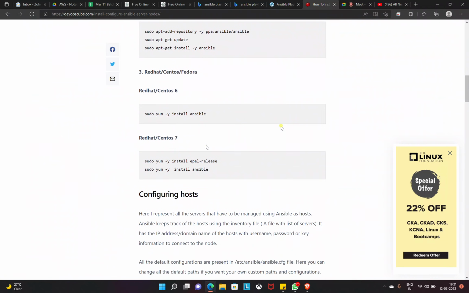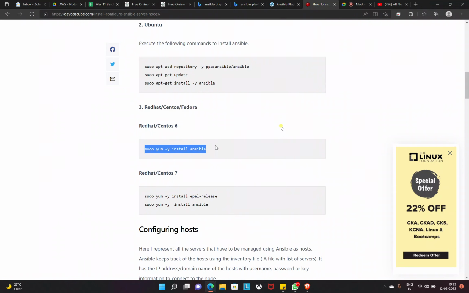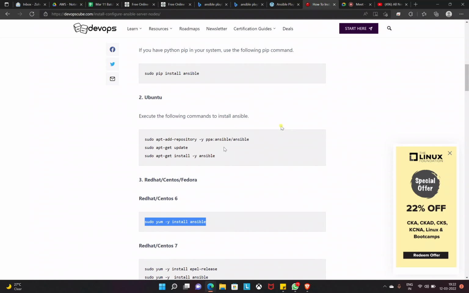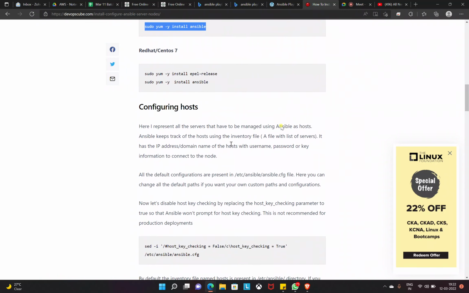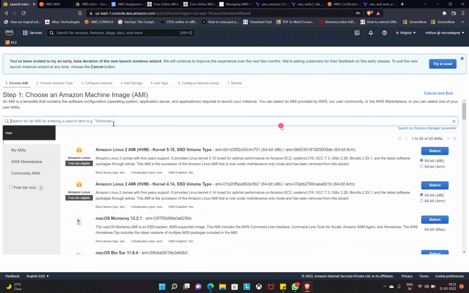So I'm going to select which is there here. Yum install. I'm going to use Red Hat 6 or what. For simplicity, I'm going to use Ubuntu. So let me select the Ubuntu machine.